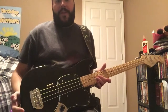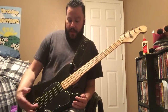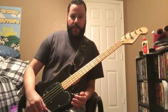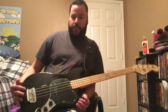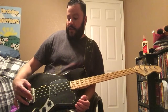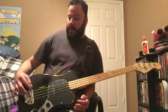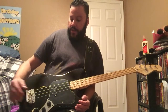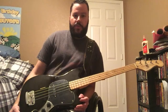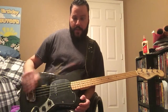I'll probably do some more modifications as I go. I'm probably going to swap out the pots because they're not the greatest sounding. They're good. They do their job, but I think some better pots will make it sound better. I'm going to probably swap out the bridge at some point and put something in there that I can individually intonate each string. Right now, there's two saddles that have two strings on each saddle, much like an old school Tele ashtray saddle. So you're limited with the amount of intonation ability you can do here.